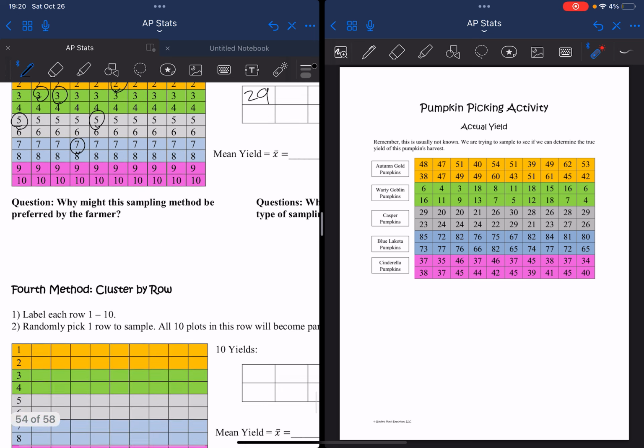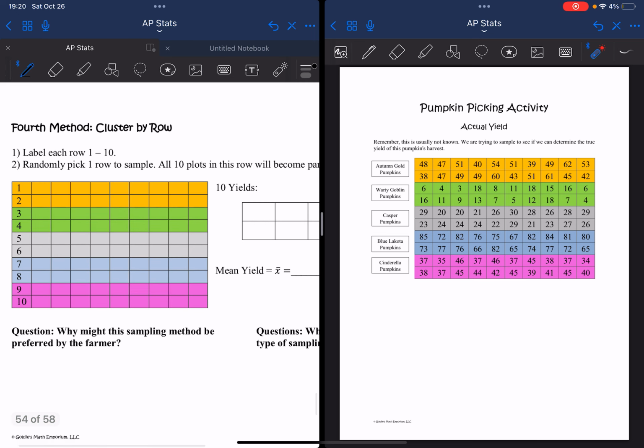I would continue sampling all of them, get my actual yields, and then take the mean. The fourth method is cluster by row. It says label each row 1 through 10, and that's what it did here. Then it says pick a random number, and all the numbers in that row are going to be your sample. Let's say I did a random number generator 1 through 10 and I got the number 10.